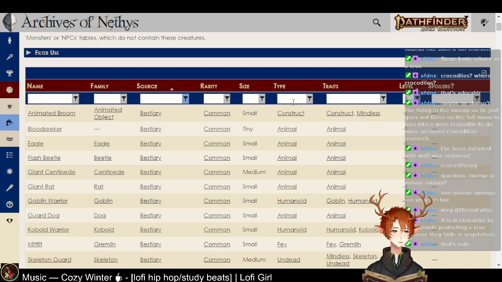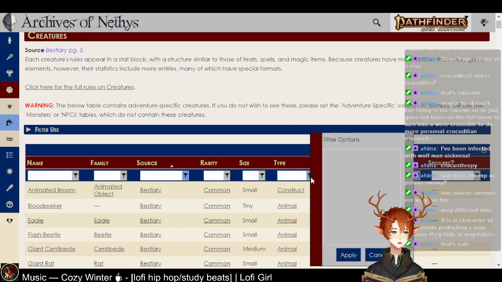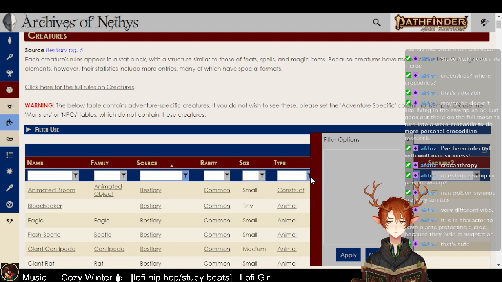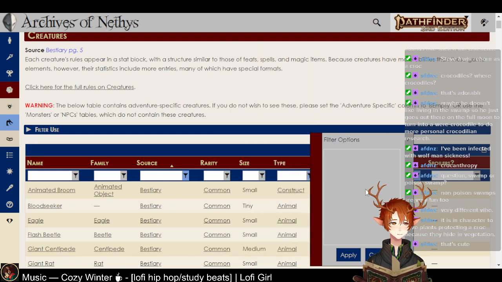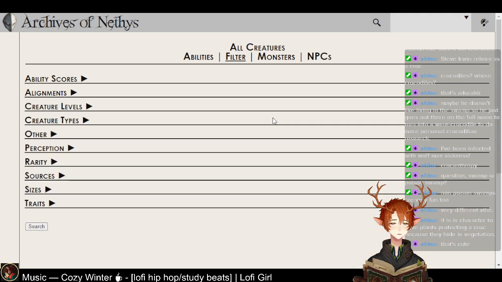Let's filter by type. Can we have animals? No, can we have plants and fae and fungi, please? Oh, when it loads up. Come on. Maybe it's not going to do it. Okay, we'll do it this way, the slightly older-fashioned way.